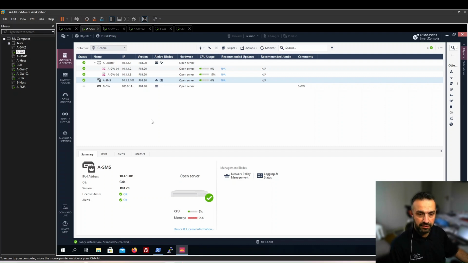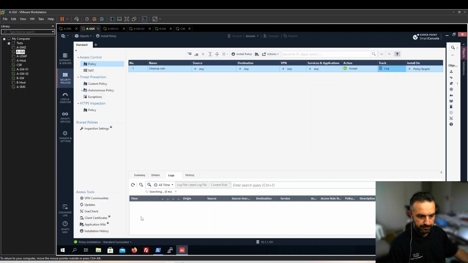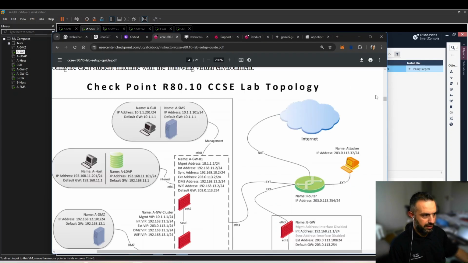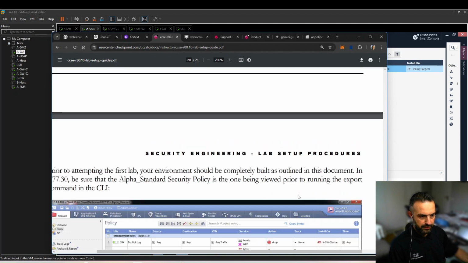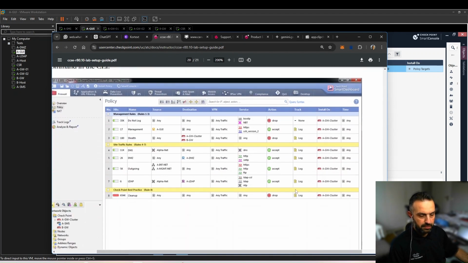Okay, the last thing to do is creating our policy rule. So if we look here again, our policy rule before we begin our course should look like this, so that we can follow the course.